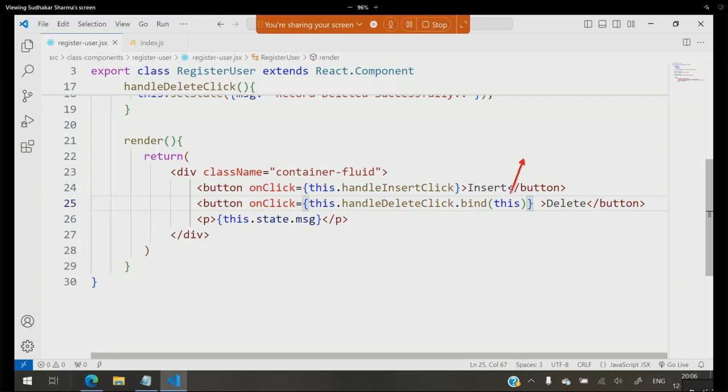But what is each option doing? One is registered in the constructor, at the time of creating itself.